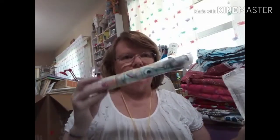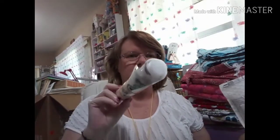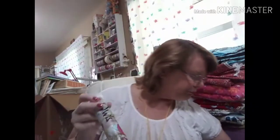This here, whoops, is also some more iron-ons. And I like the way that they sent these. They sent these with the styrofoam tube. And they also had rubber bands on them.